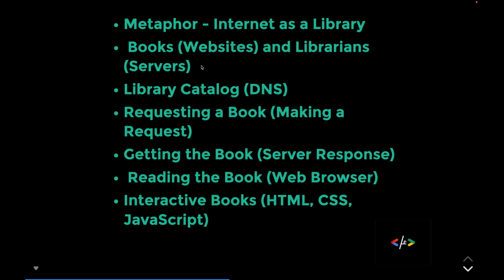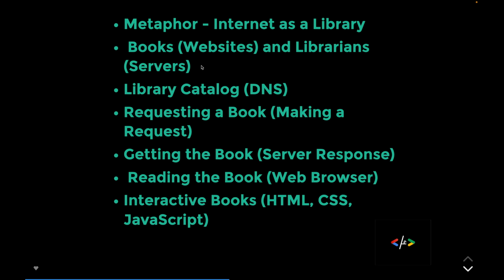Now, when you want to get the book, that's making a request, right? So when you want to read the book, that's probably you wanting to visit the website. You ask the librarian, which is the server, for it, and you use the book's title to make your request, because it will be asked, okay, what book do you want to read?